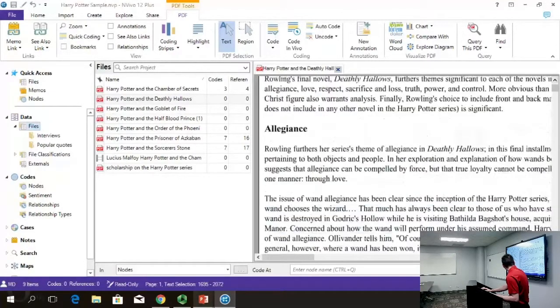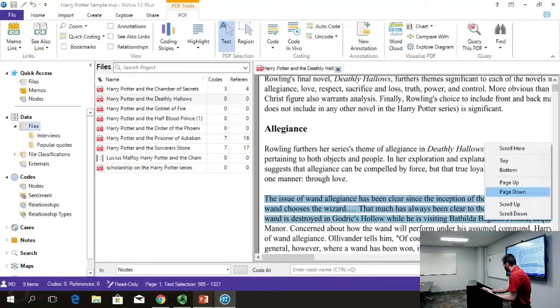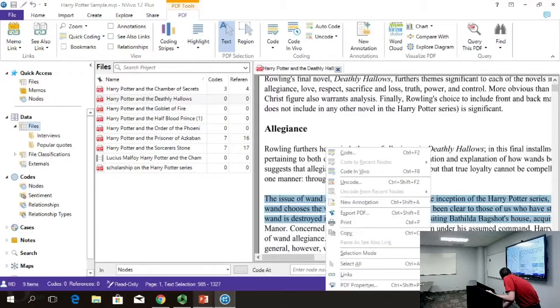So if we want to code something in NVivo, all we have to do is highlight it like this, right click. Oh wow, that doesn't work on this. Right click and hit codes.